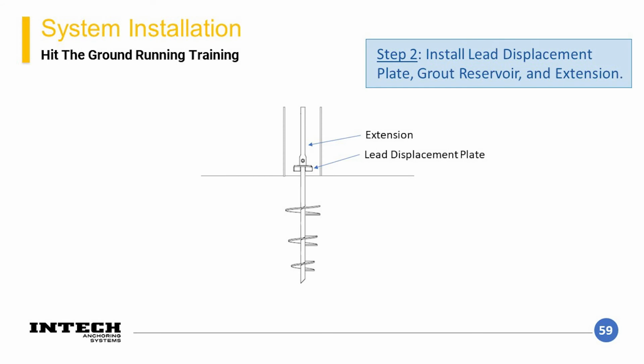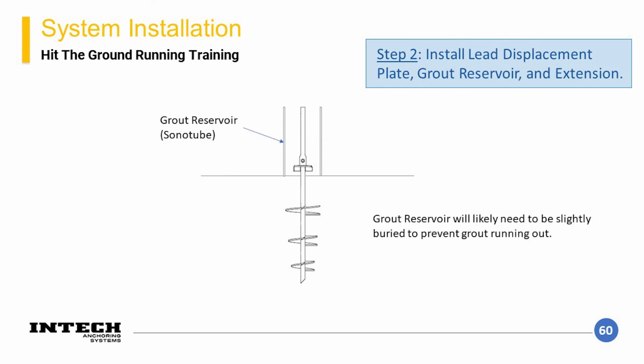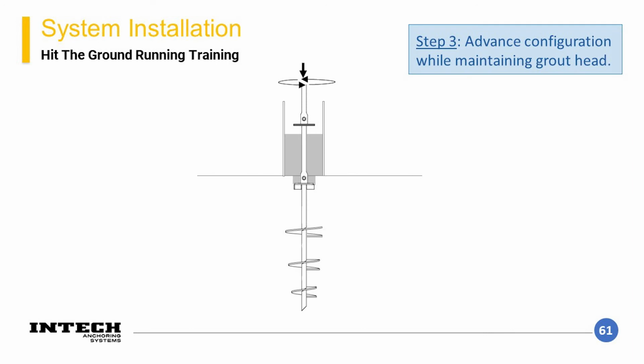Next, you install your lead displacement plate, the one with the paddles, and an extension. You also want to set up a grout reservoir that will hold the grout throughout your installation. We usually see this being done with just a sonotube. It needs to hold enough grout to where you're not constantly filling it up, but not enough where you spill out excess grout at the end of the element. Another note, you will likely need to bury the reservoir a little bit or seal it at the bottom so grout doesn't come out.